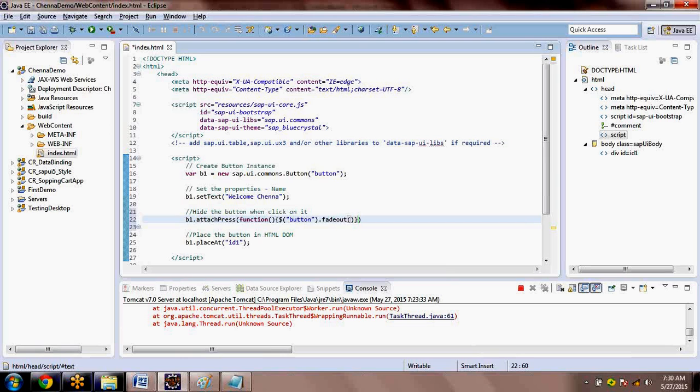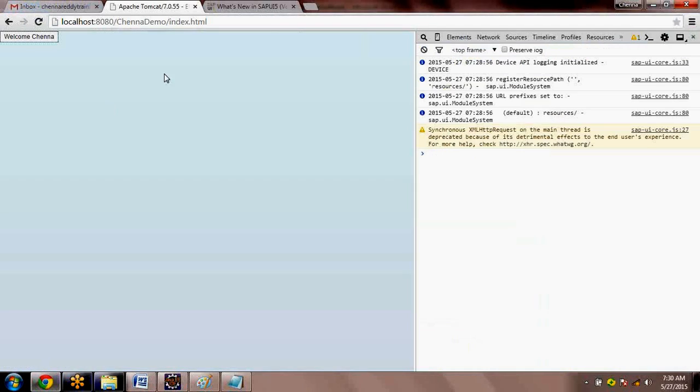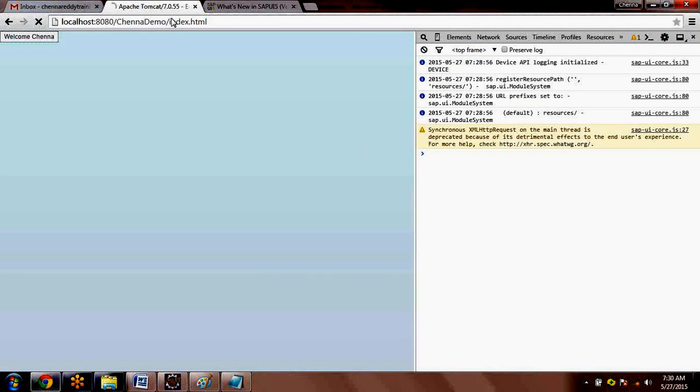So end this, and end this. Now try to run the program. Okay, click on this. If you look at here, you got the error: fadeOut is not a function.